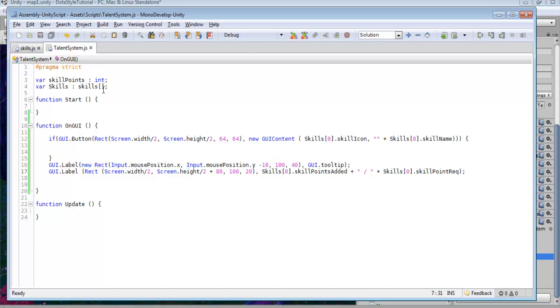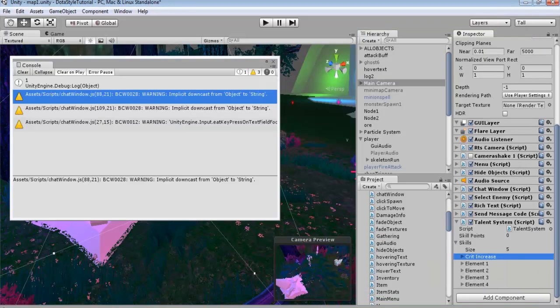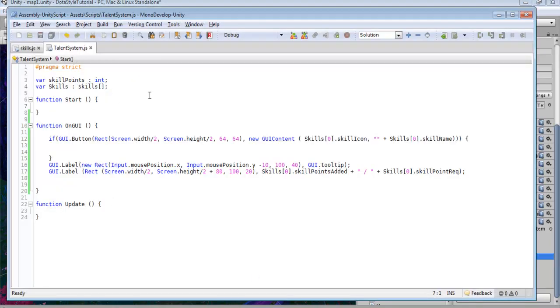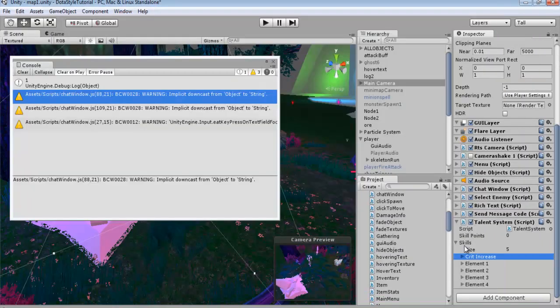So we can go in here, and these are our skills, and we created skills. So this right here is all of these. And so in order to access our array, we're going to need to call skills, which is right here. And we want to take the first one in there. So 0, like I said before, is our first one in here.